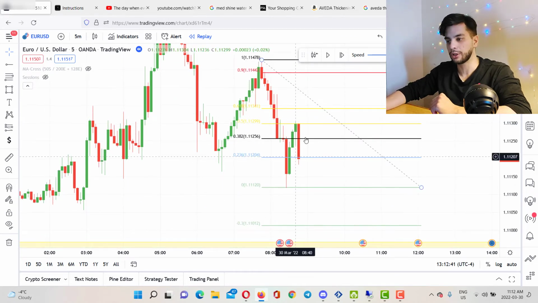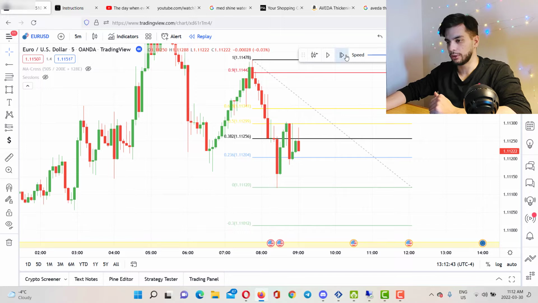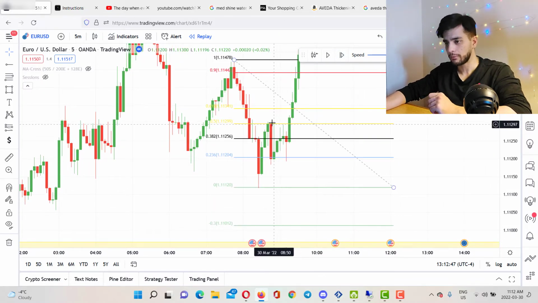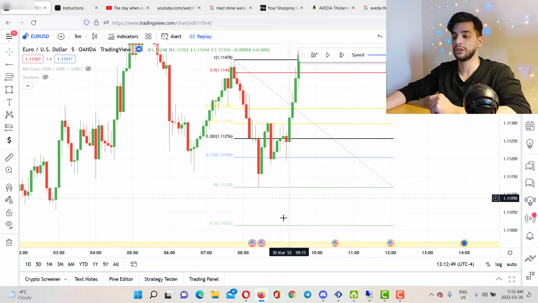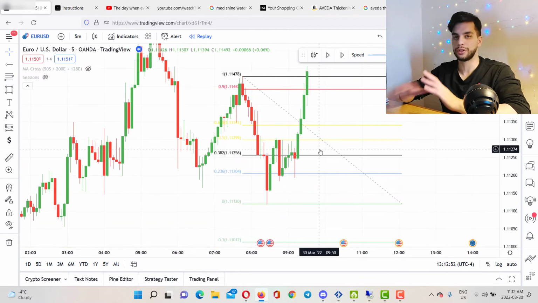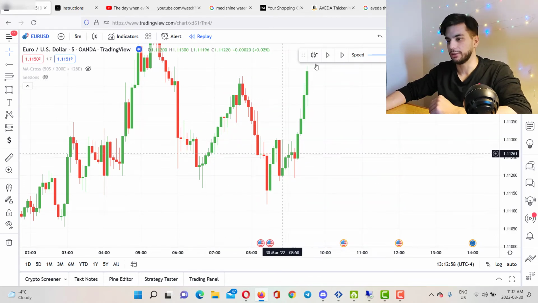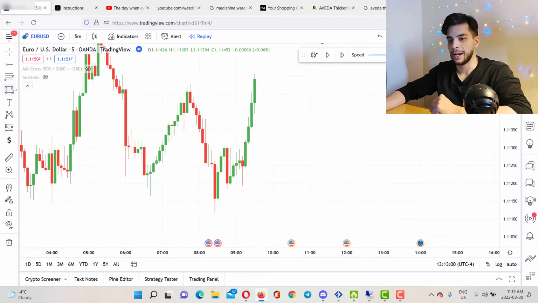But since we had a good rejection, I don't exactly know what's going to happen. But yeah, it didn't respect that. We had a bearish engulfing candle, but after that it didn't continue going down. I didn't take it, I'm just saying what happened. But this was a really good one that I missed. And then it didn't respect it and just literally went up, it shot up, and now we have this high probability demand zone right here.